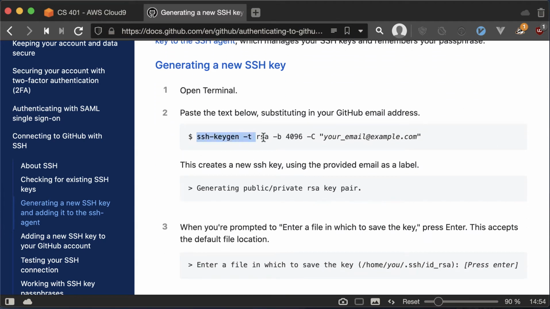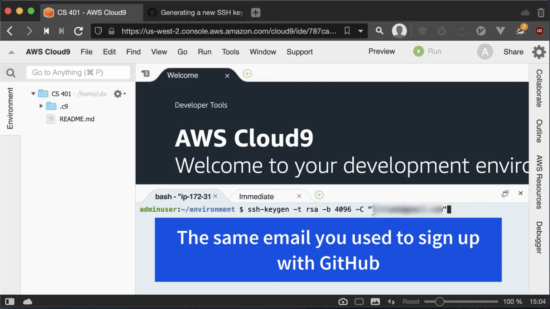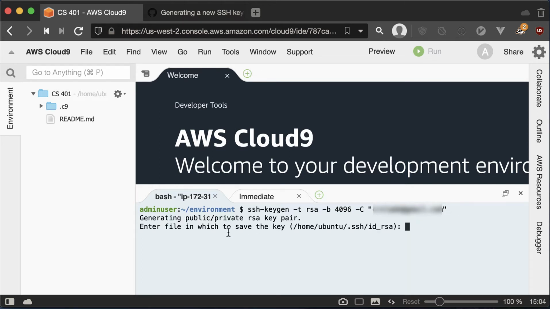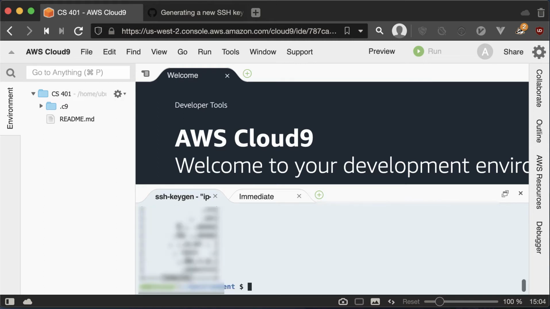Basically, we open the terminal window and we run this command right here. So go ahead and paste that in your terminal and then fix the email address so it's your email address, and then press enter, and it will generate you our SSH key pair. For which file to save the key, we'll just press enter and keep the default. And then this password, please don't forget it, or else you have to just regenerate a new SSH key. What this is for is in case anyone steals your SSH key, they just can't use it. They also have to know the password.